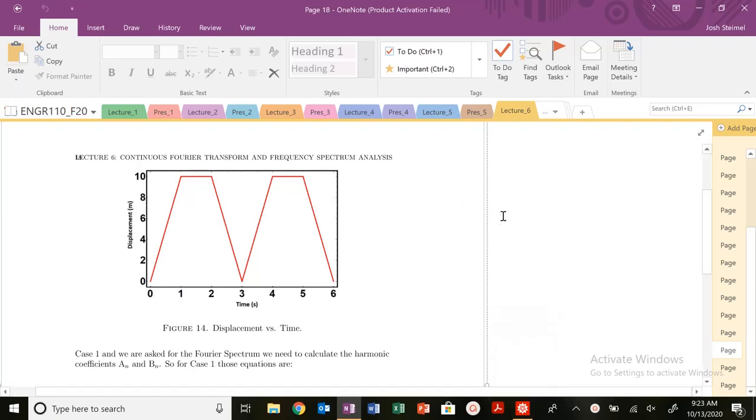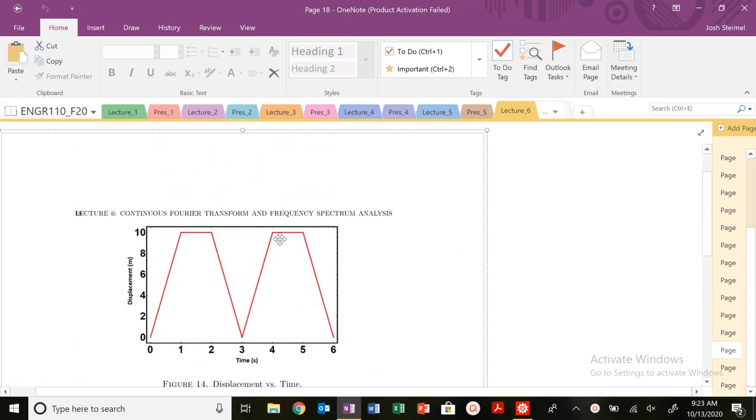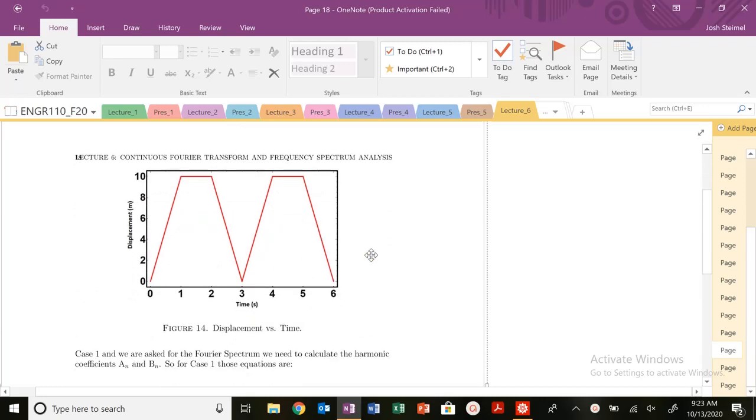We're going to do our second problem with continuous Fourier transform, looking at this function here. So we can see clearly, and let's define some of our critical parameters. We go up, down, then repeat at 3. So we go up, square, down, repeat. So our period here is 3 seconds. So then I know my f equals 1 over 3 seconds, so 1/3 hertz.